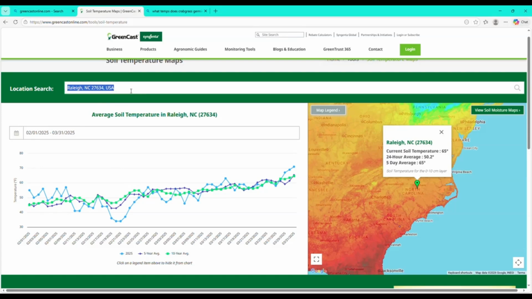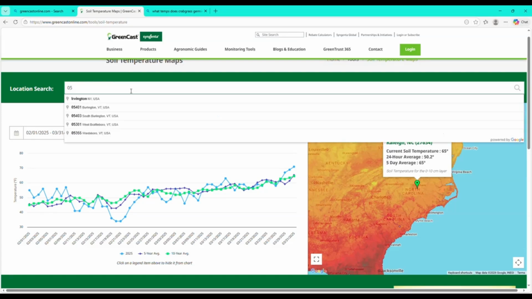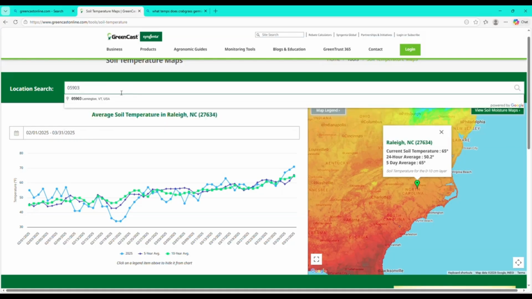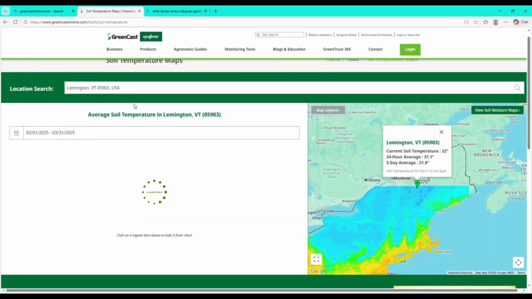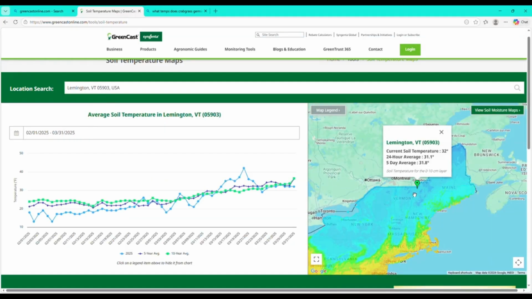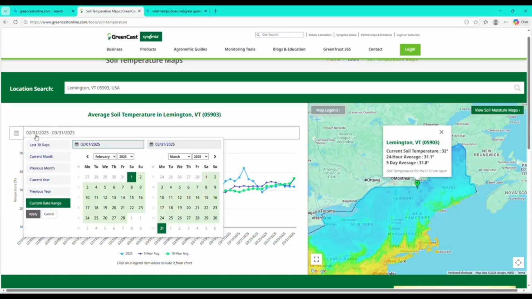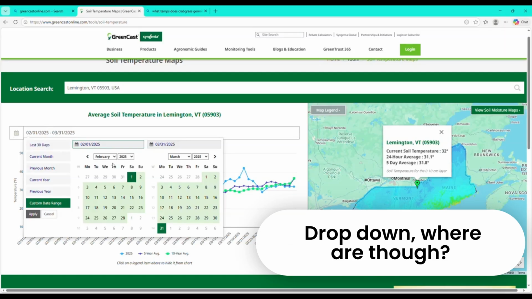Let's go ahead and do one more. We'll pick Vermont. And if I remember right, yeah, this one is way up north there. This is probably going to be similar to Green Bay, and it's already got the temperatures in there. I can see I'm not crossing the 50-degree mark yet. So let's look at April 1st through May 31st with them.